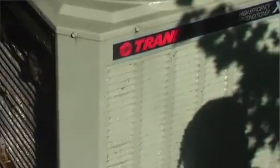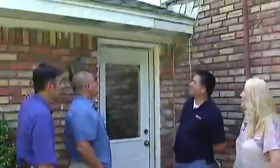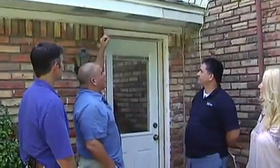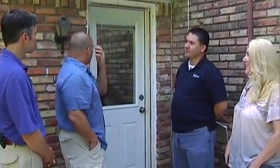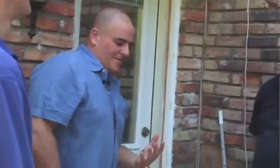Well, I heard you went vent crazy. Can we take a look? Yeah, we'll take a look at that. All right. These are soffit vents. We bought a box of 36 of these vents at Home Depot, and how I know how many I did is by how many are left. So there's 9 left, so that tells me we did 27.